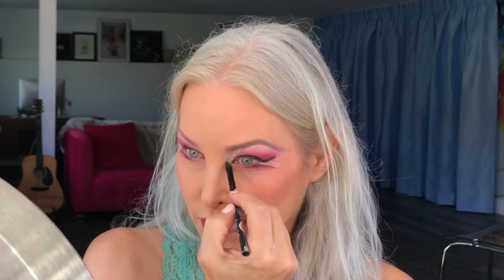Just a little right in there. And a little under there. Let's pinch that. Okay, calling it done. Eyes. We're gonna need to do a little concealer under the eyes before I go, but let's get another layer of lips on.